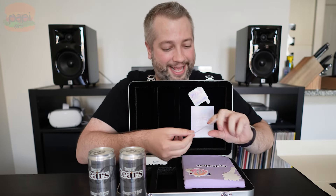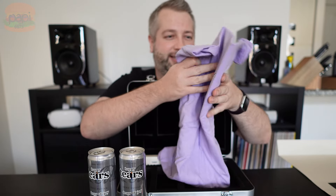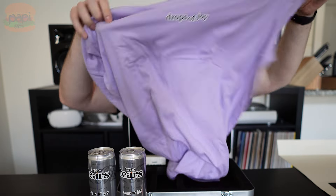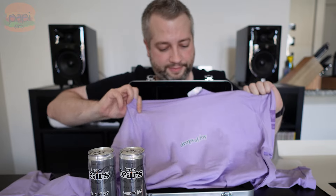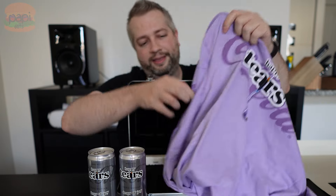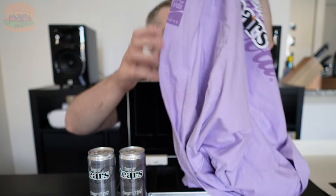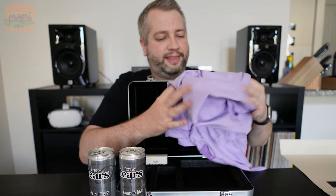Two cans of that, some stickers — Happy Tears, Drops of Joy, 'For Crying Out Loud,' 'There's Magic in Being Real,' 'Day Made,' 'Happy,' and there's a tear — hashtag Happy Tears. We have our oversized XL Drops of Joy shirt. It's actually a long-sleeve shirt. On the front you've got 'Drops of Joy,' on the back 'Happy Tears,' and on the sleeves there's this purple Coca-Cola Creations logo. This is actually kind of nice — I could maybe see myself wearing this.